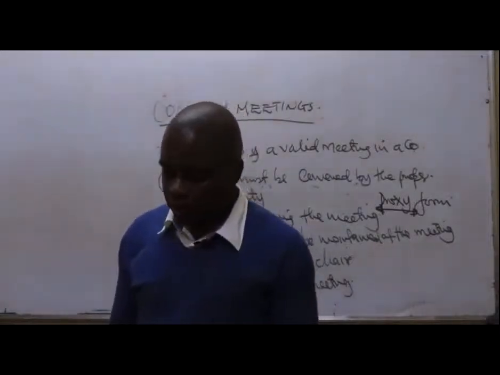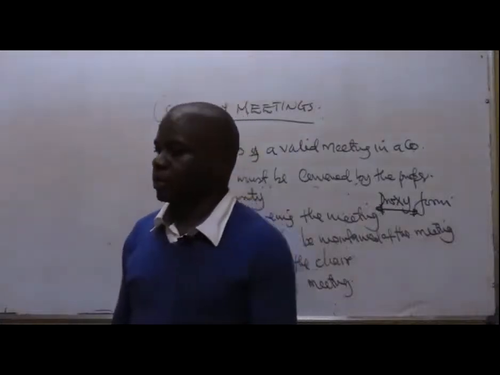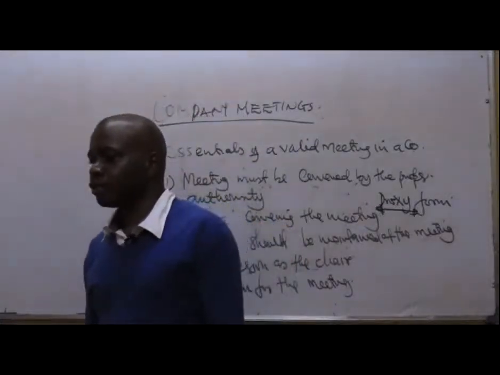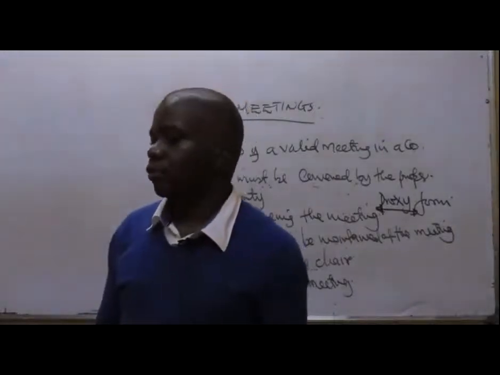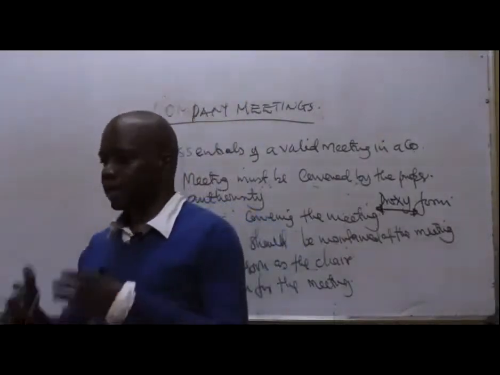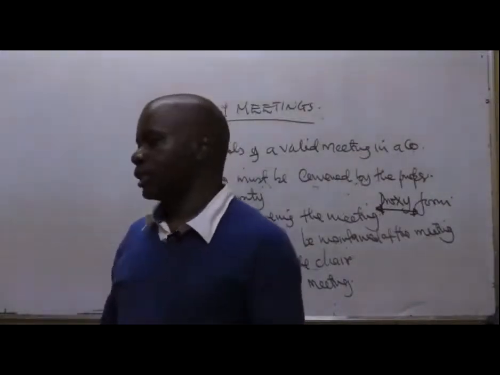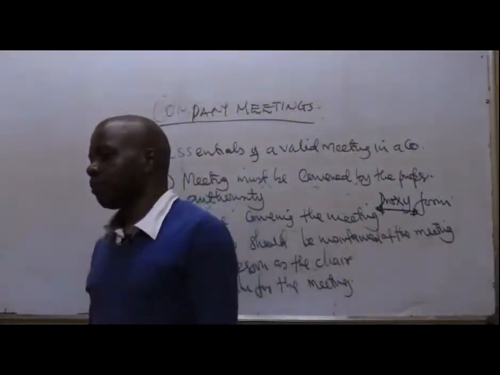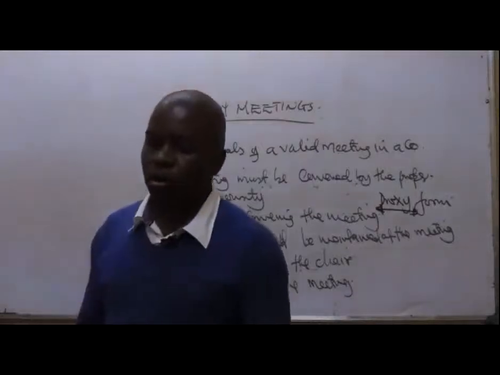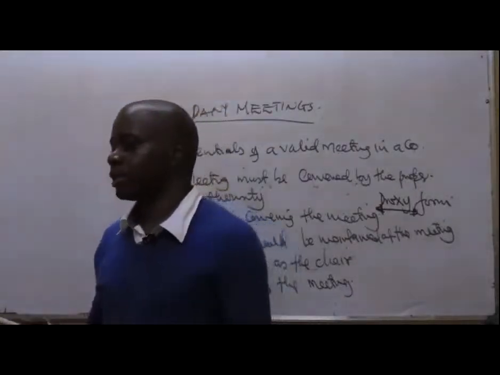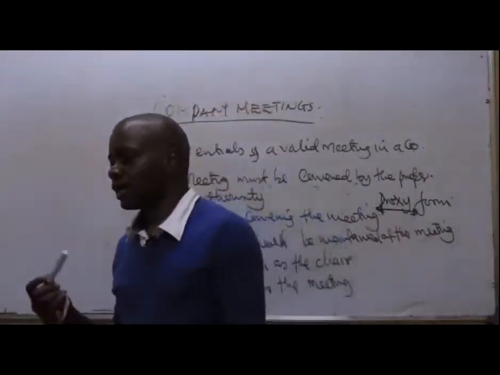Then we've said there's what we call a class meeting. A class meeting, as I've explained to you, is a meeting of members of a class of shares. I've already explained what a class of shares is. I gave an example of preference shares. Maybe it could be ordinary shares. So it simply means that if the company is holding a class meeting, all those persons holding preference shares in that company will be meeting. And that kind of meeting will be known as a class meeting.